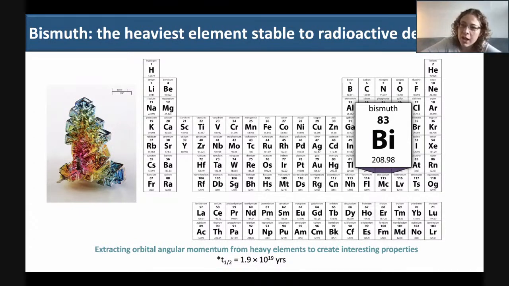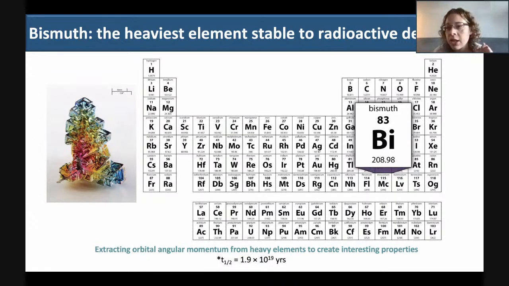And so I began by talking about magnets and how orbital angular momentum is essential for magnets. But orbital angular momentum isn't just important for magnets. It's important for a whole host of materials. It is the key element in, for example, these topologically non-trivial ground states. It is important for all forms of spin transport. So if we can bring orbital angular momentum into the picture with bismuth by creating new compounds, we can potentially create new properties and create them in a controllable way where we're bringing elements together specifically.